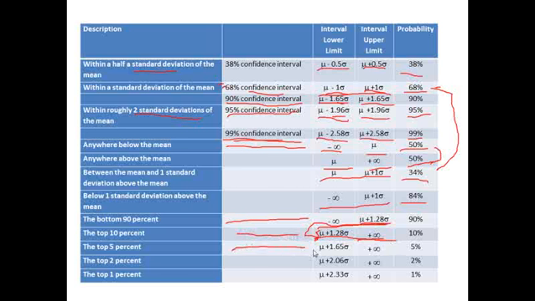Your top 5% will be 1.65 standard deviations above the mean to infinity. Notice that this number closely matches what we have here for our 90th percentile. Our top 2 percentile, that is the average plus 2.06 standard deviations, all the way up to infinity. That is our top 2 percentile. And our top 1% of measurements would be 2.33 standard deviations above the mean, all the way up to possibly infinity. That is the top 1 percentile, top 1% of measurements.